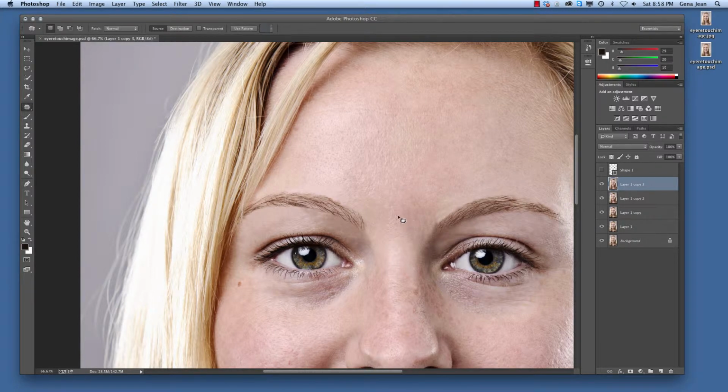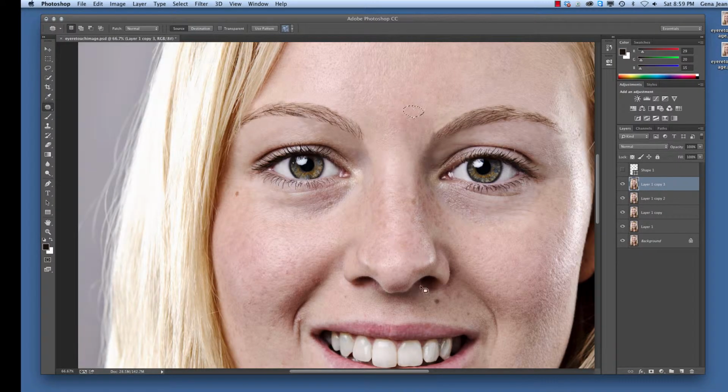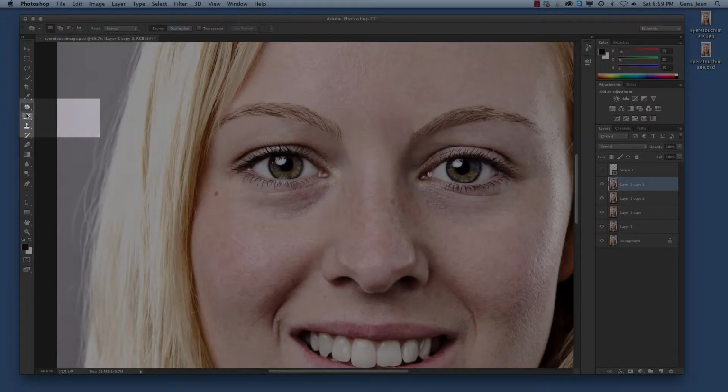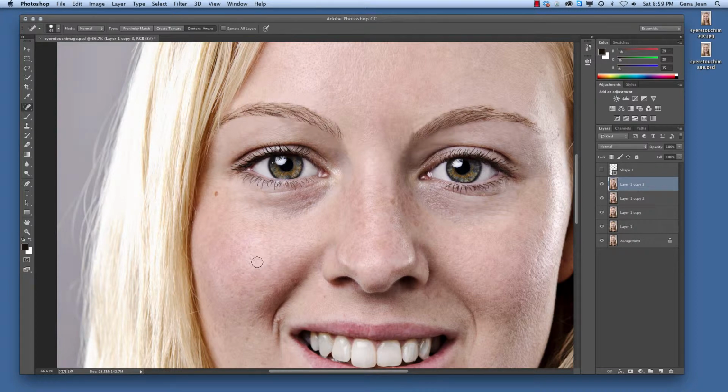So right there, because of the hair patterns, that looks to me like it's a sore, so I'm going to take it out. If I thought it was a beauty mark, I would not do so unless the client specifically asked. Make sure that you discuss things with the clients like retouching before you sit down to retouch your images. You want to make sure that you're doing what they want. I'm going to go back to my spot healing brush. I'm going to reduce the size so that I can come in and take care of some of these areas just quicker.